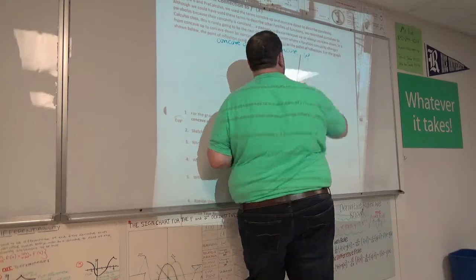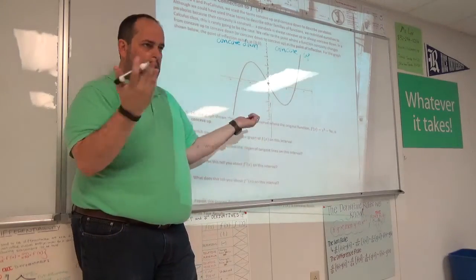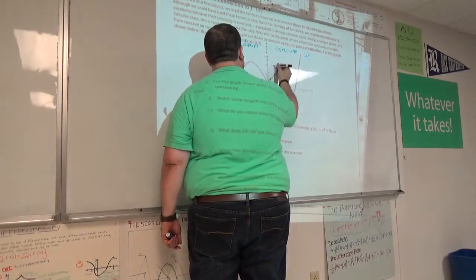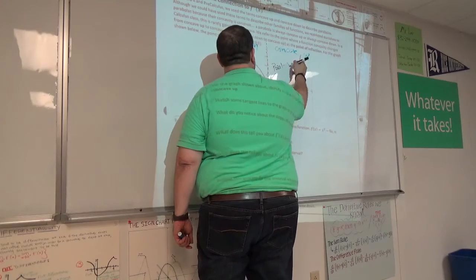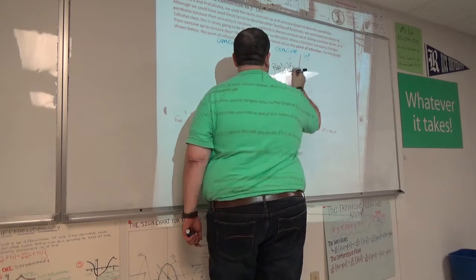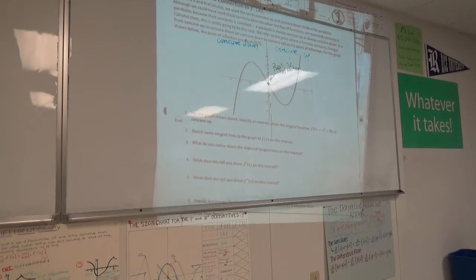I'll tell you, there are some graphs that will switch back. They'll switch from concave up back to concave down. All sorts of stuff happen. The place where the concavity changes is what we call the point of inflection. New vocab word there. I want to make sure you get that. Point of inflection just means, this is all that it means, the graph changed concavity. That's it.